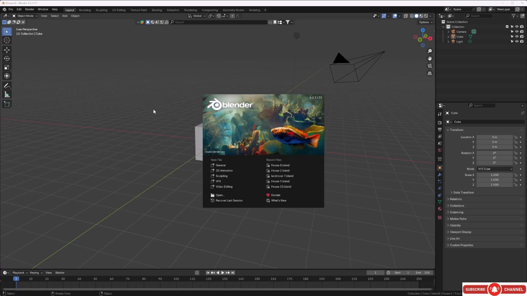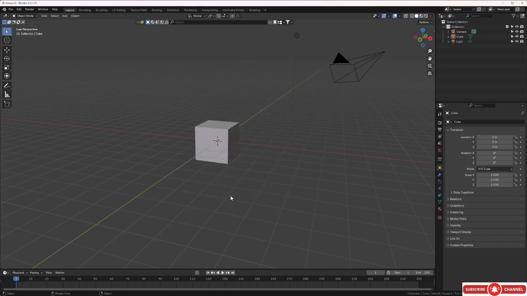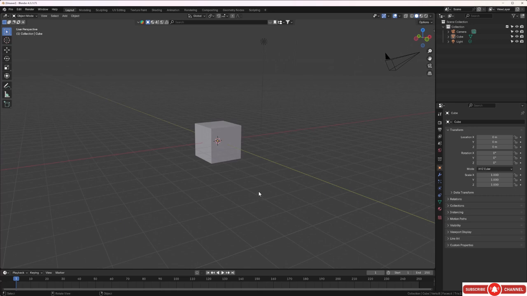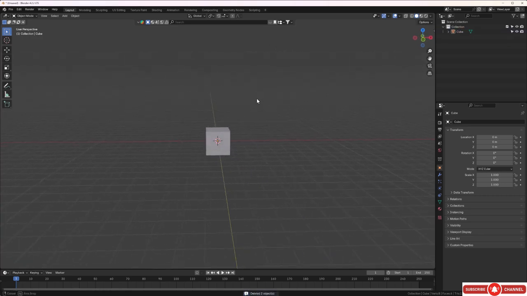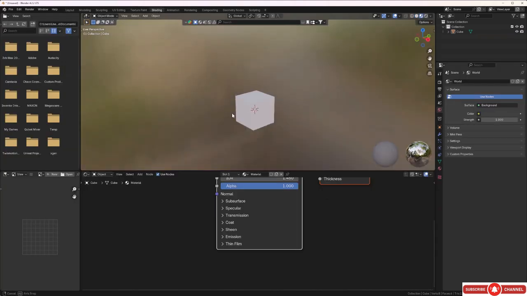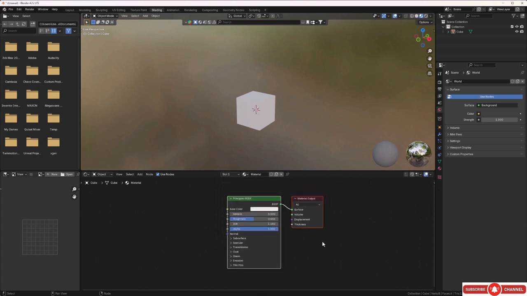Okay, so I'll just click it off, and you don't necessarily need to follow everything I do. It's up to you. You can if you want, but you don't need to. It's just enough to understand it. So what I'm going to do is just deselect these two items here and select those items there and just delete them. Then up here I'm going to go into shading and just drop us into shading with a simple cube. So here in the texture set, it's actually just put us a BSDF and a material output.